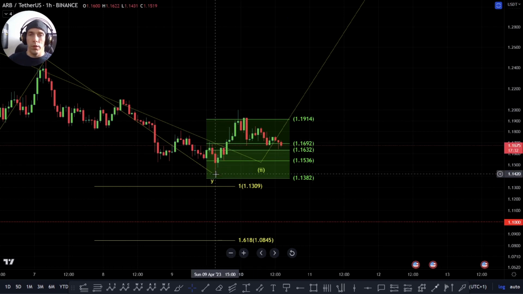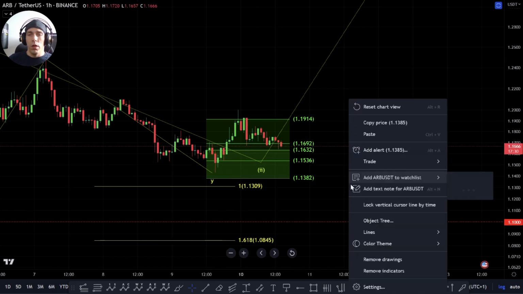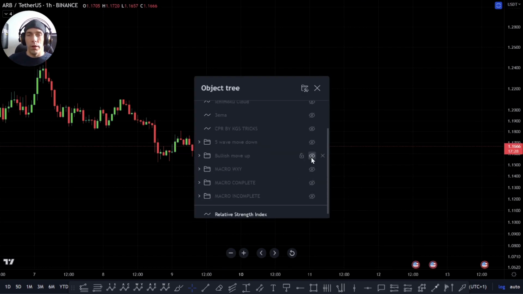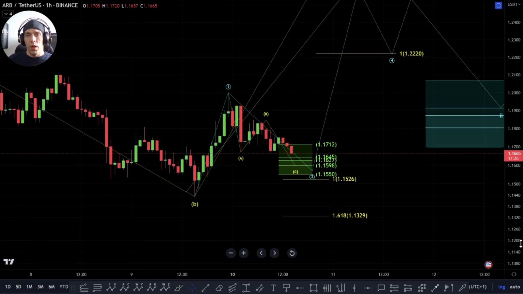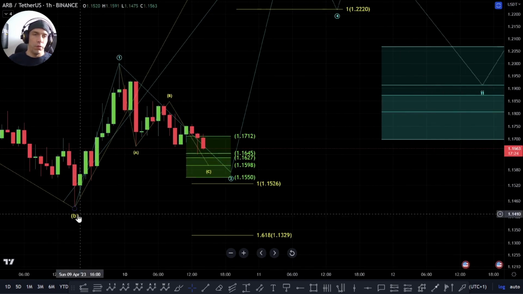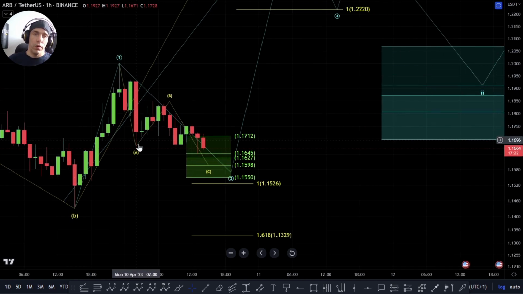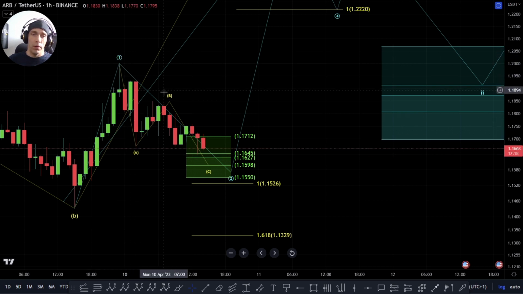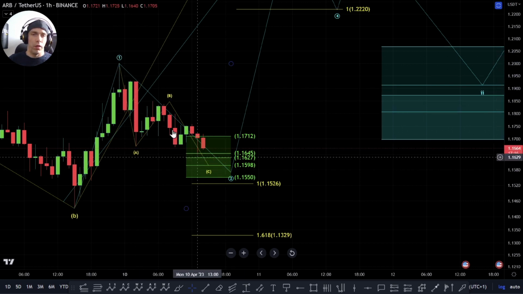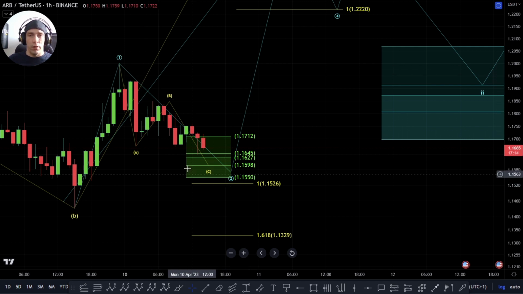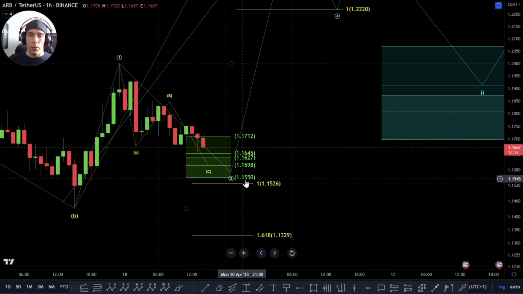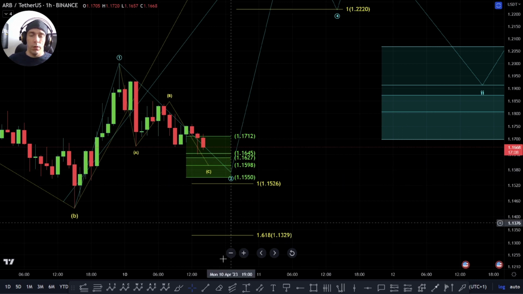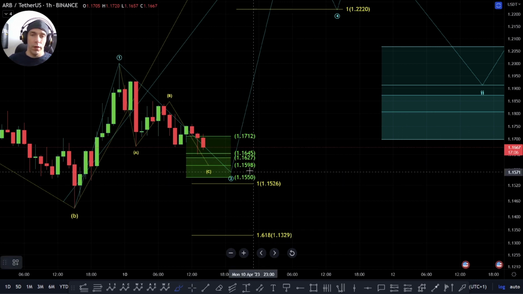And what I'm looking for is whether this is actually becoming a 1-2. So what this would look like is something like this. And basically what we'd be looking for is that potential that within here we have a wave 1. This is an ABC for an A, a B, and so this would actually be a WXY rather than an ABC, but basically the idea is the same. So potentially we're looking for a retest of some of these lower ranges here. $1.1550 is going to be a key zone.